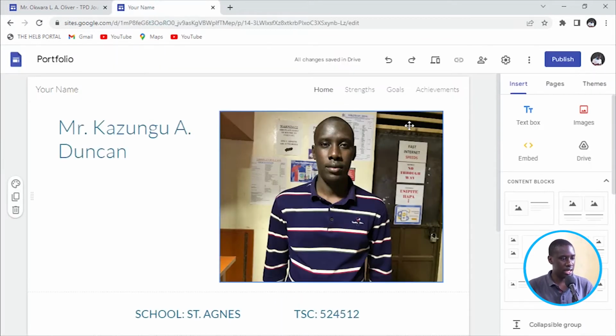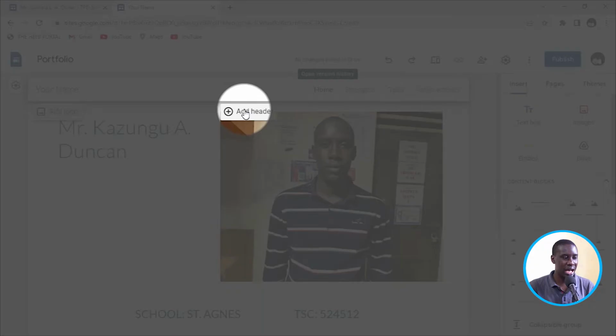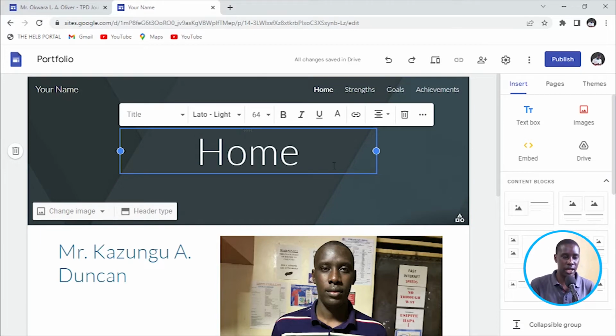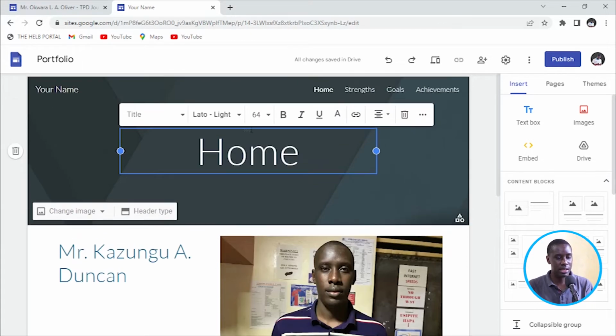Now, how can you add that? I'll come in here. If you hover over this top part of the website, you'll see this drop down and it's asking you to add a header. All I need to do is to click on it and then it will add this header. You may change the name of the header, but what I like is that I want it to read the name of the page. As simple as that. But you may want to change it. For this, I want to change it because this is just home.